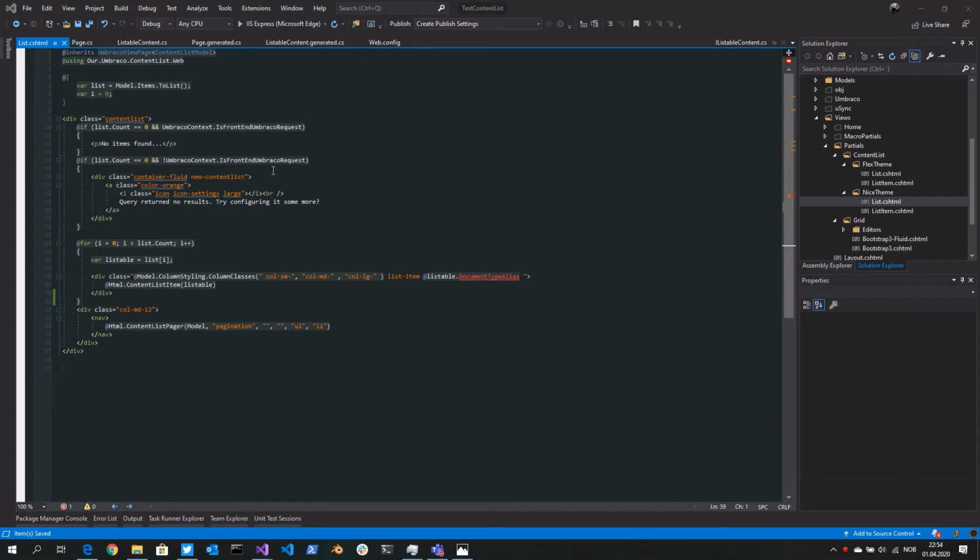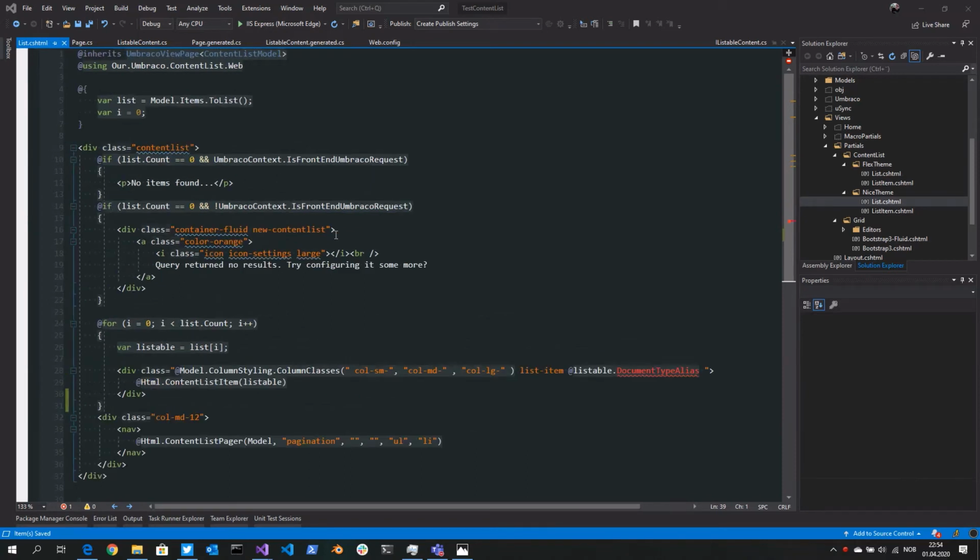But we can start at the top. I'll zoom in a bit so it's easier to follow the code. Of course, it has to inherit Umbraco view page as most other things in Umbraco, and it's fed a content list model. I use a few tricks here to do something more special with Bootstrap, so we'll come to that, but we'll just do a simple foreach in the other Flex theme when we get there.